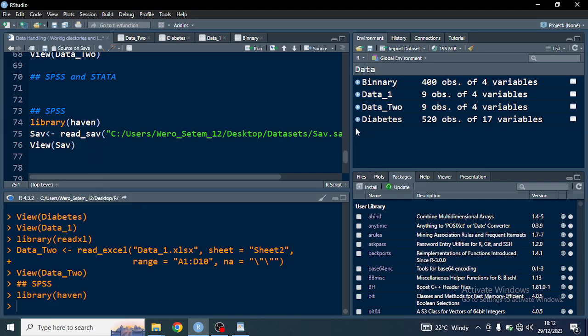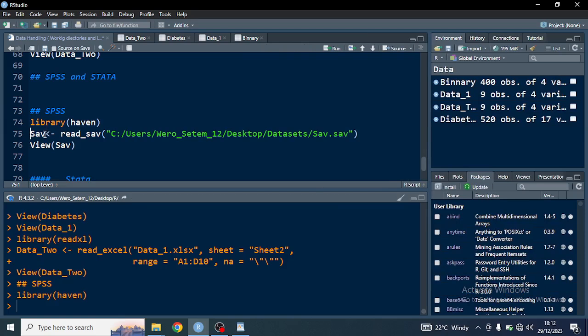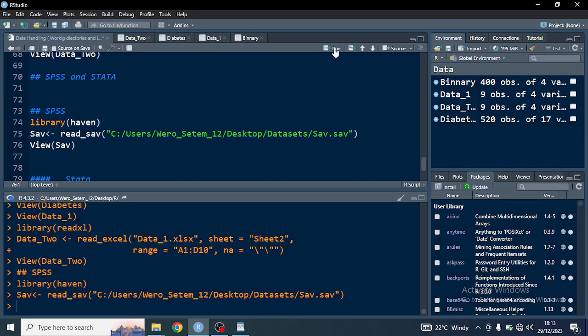There's a dataset called SAV in my folder. I'm using the read_sav function. I provide the full path of the dataset, then the name of the dataset and the file extension. I run that. Let's view the dataset. Here it is, SAV.